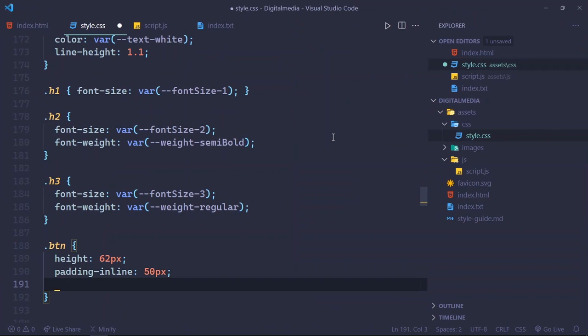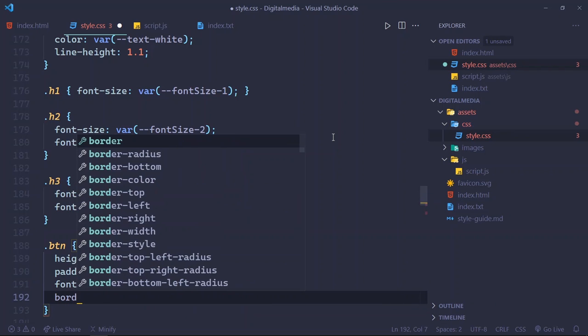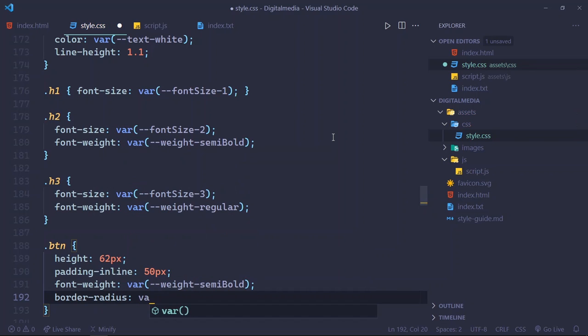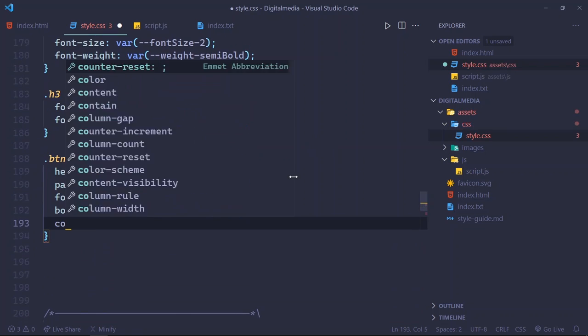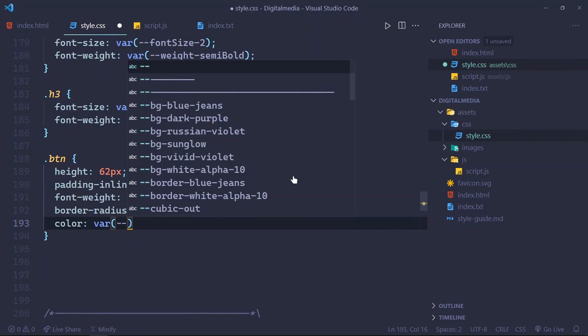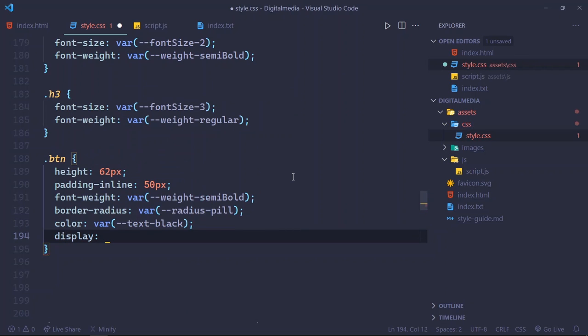And then font weight will be var weight semibold and border radius is var radius fill, and color will be var text black, and also display will be grid and place content center.